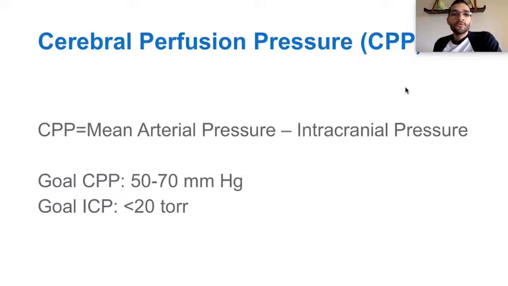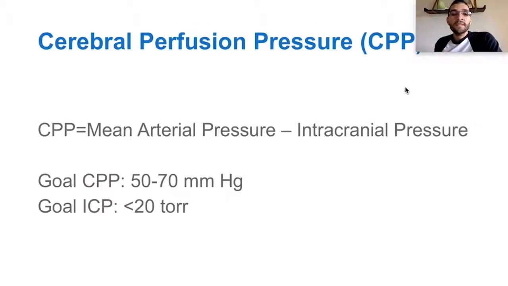So now I'm going to turn to cerebral perfusion pressure, which is a topic that's often tested in the USMLE. Cerebral perfusion pressure is your mean arterial pressure minus your intracranial pressure. That makes sense, right? You have a mean arterial pressure, which at a heart rate of 60 is calculated by the formula of 1/3 systolic plus 2/3 diastolic. So that's your mean pressure that's going into the brain. And then you have this intracranial pressure, which is the pressure in your brain.